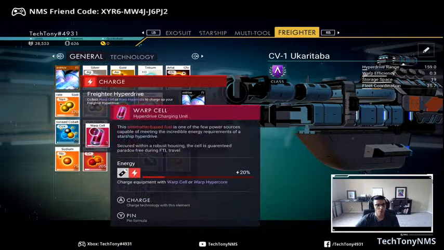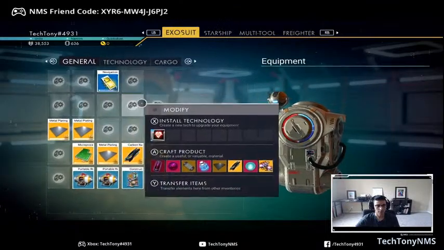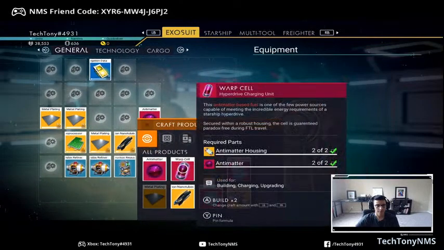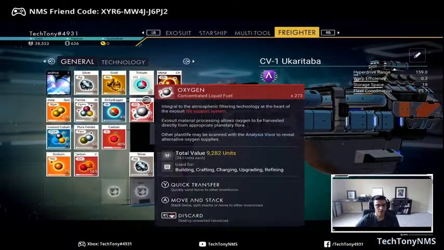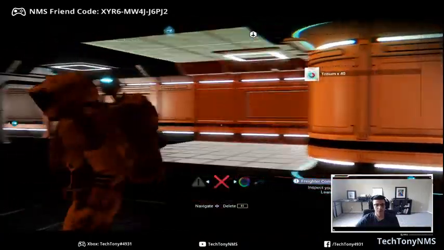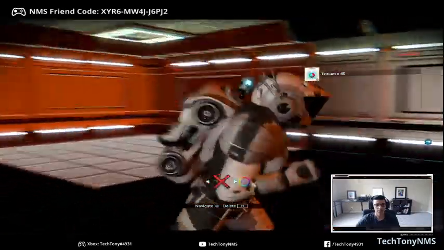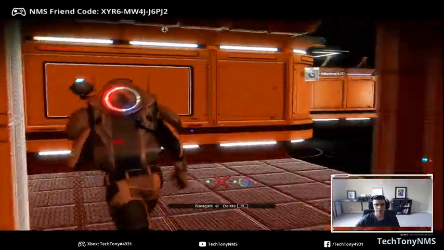Alright, let's see what it takes to charge this. Oh, it takes warp cells. Okay. Good stuff. All right, so we have a bit of condensed carbon, but we have a place now that is our permanent base where we can refine condensed carbon and keep making more warp cells. Also, shortly, we should try and search using navigation data for manufacturing facilities and learn the warp hypercore. That's like a priority, a big priority soon.